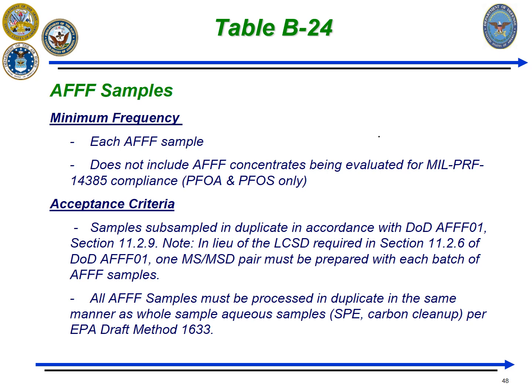So once you follow that process that's in the AFFF 01 method, the prepared aliquot has to be processed in the exact same manner as whole aqueous samples utilizing the draft method 1633. This is the same as for any other sample that requires a smaller aliquot of a sample to be prepared in accordance with the appendix of the method. Again, those dilutions of those samples are taken through the exact same process as whole aqueous samples from that point forward.